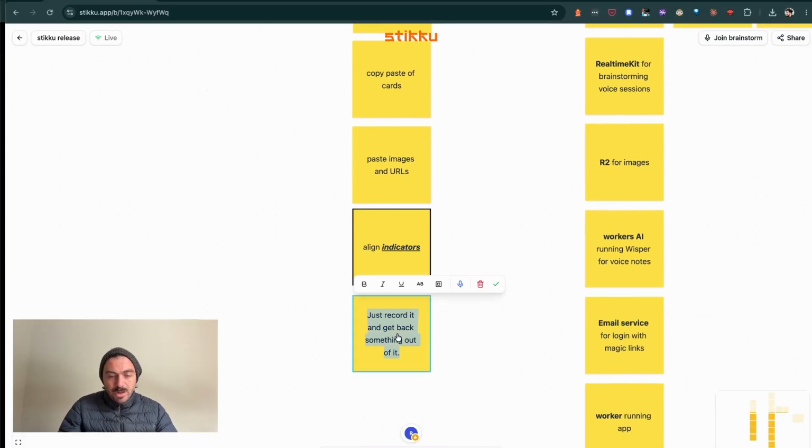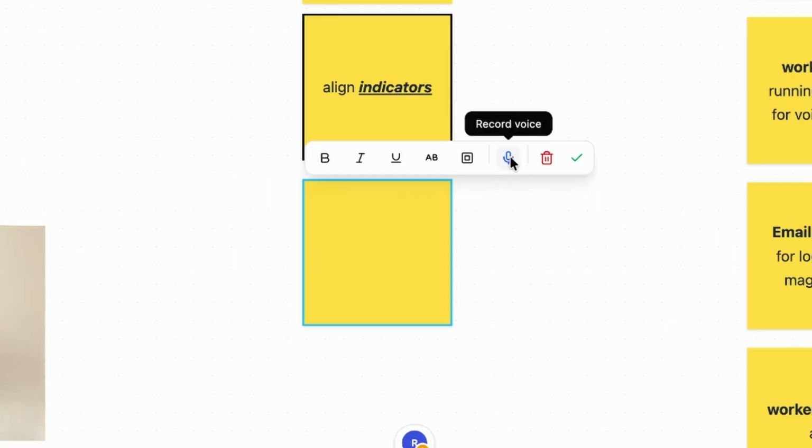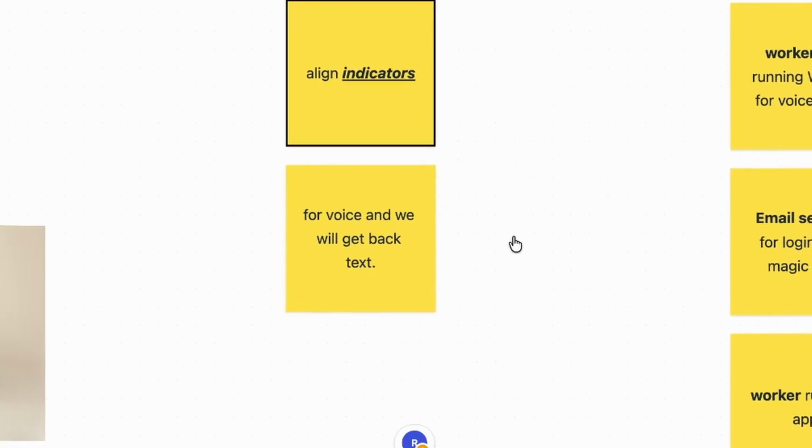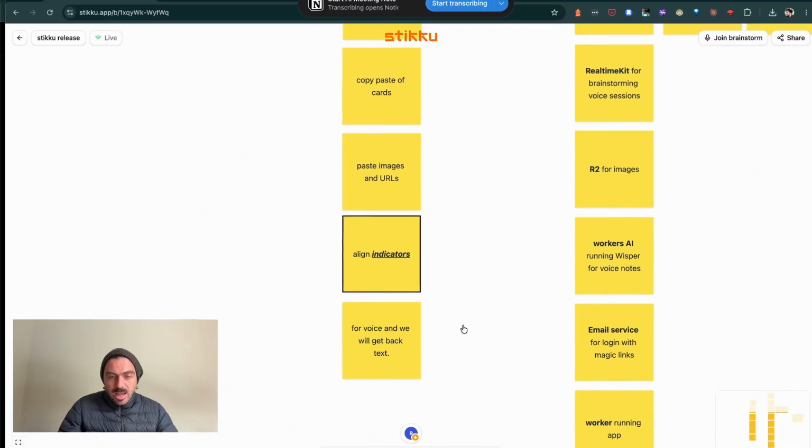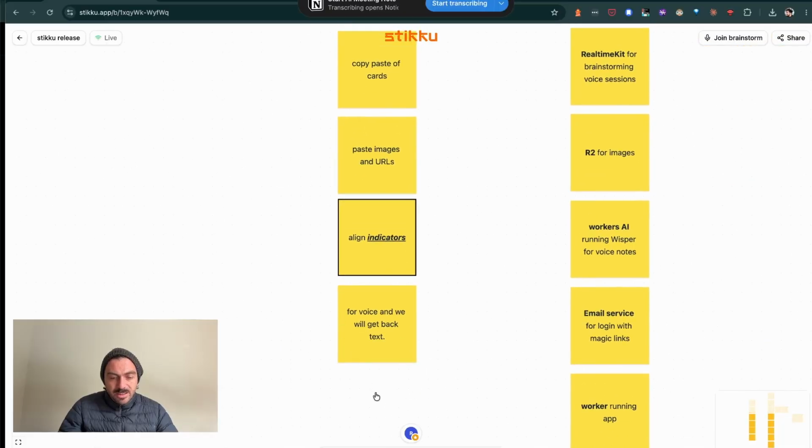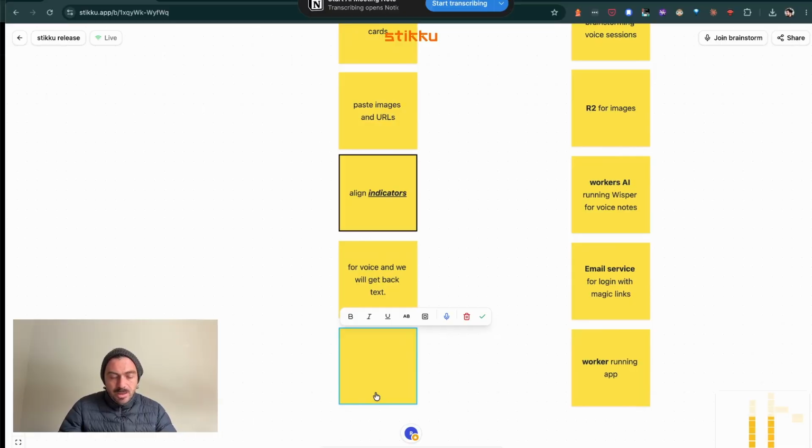And about recording, we can record our voice and we will get back text. So speech to text is working there as well. And something I didn't add here, so I will add it, would be multi sticky note selection.